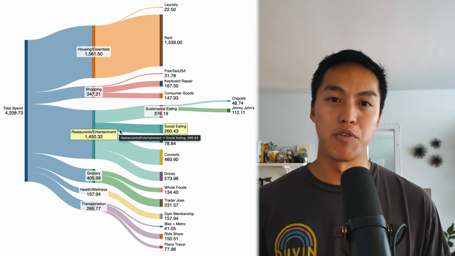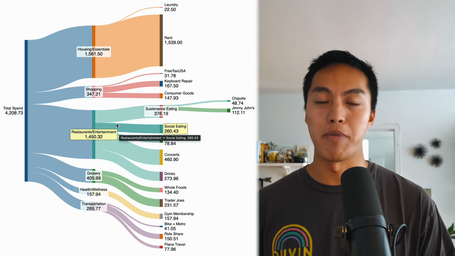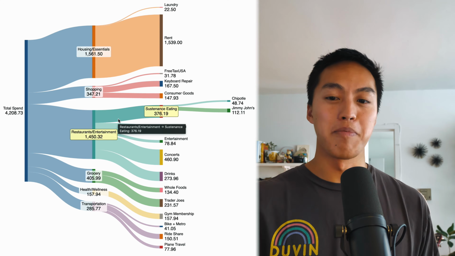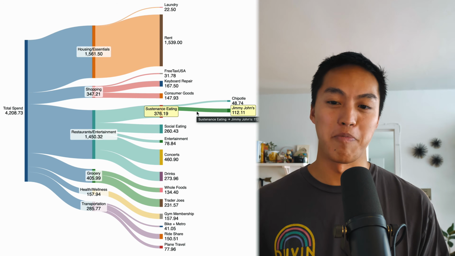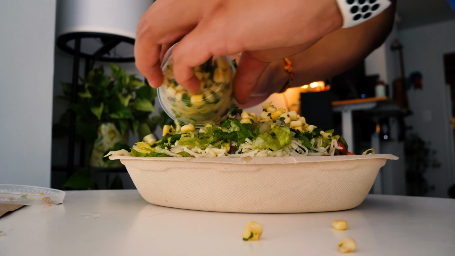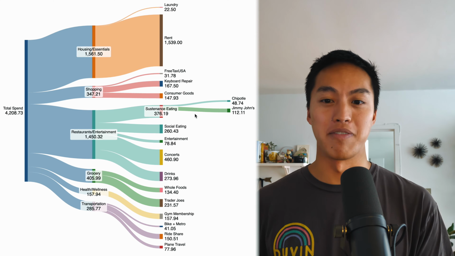But when I'm just getting food because I'm too lazy or I didn't buy groceries or meal prep appropriately, that's what I really don't like. I broke it into a subcategory even further for Jimmy John's and Chipotle because those are clearly the two places that I get food a lot when I'm running low on time. I don't feel bad from a health perspective since I feel like those are relatively healthy.